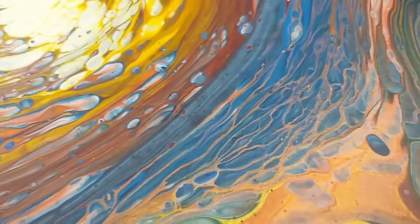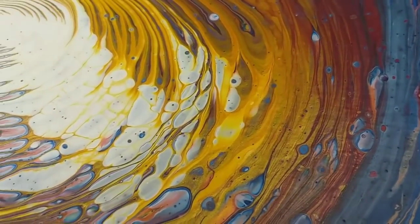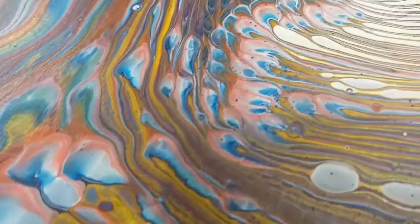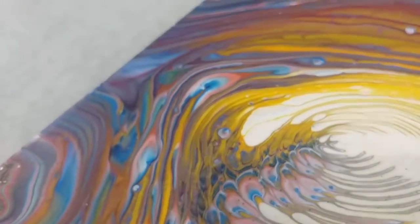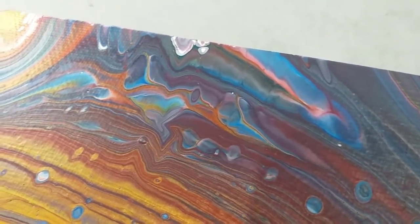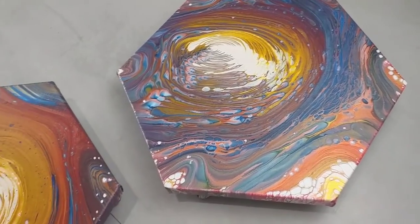So with this one, you've got a lot more interesting cells. So these beautiful blue ripples and then these gorgeous white, bright white and yellow cells. And then look, these multicoloured cells, so stripy cells. And over here. Oh, there's just so much to look at on this painting. As I said, when it was wet, you've got some green and you've got some purple. So I didn't want those two extra colours. But actually, I think it kind of matches the absolute chaos of this painting, because it is quite chaotic. I love it though, really, really happy with it.